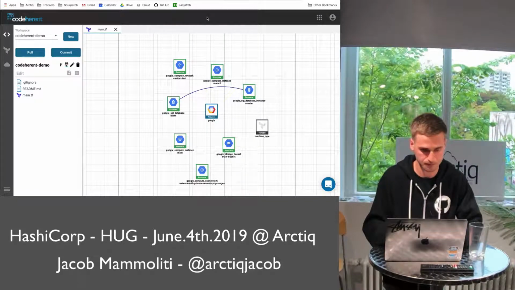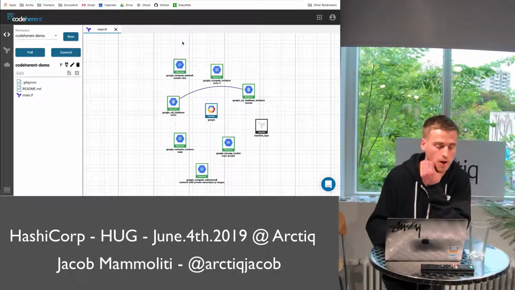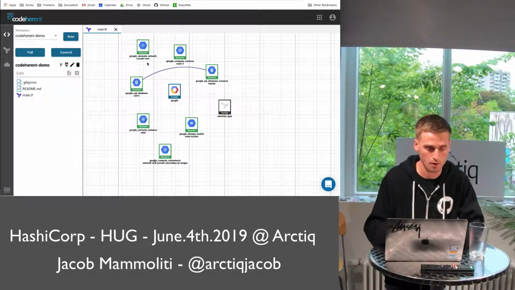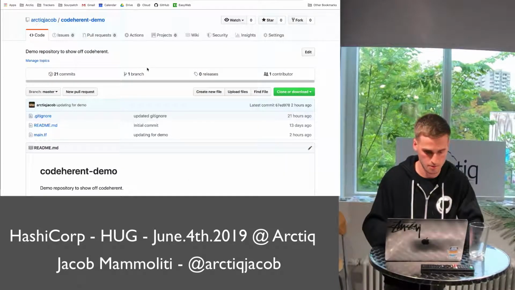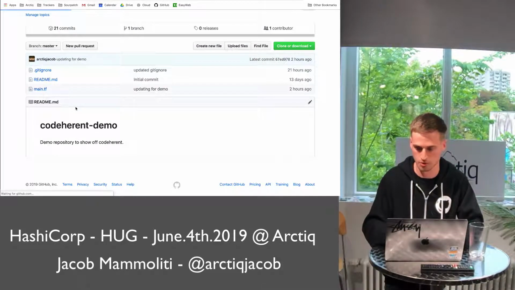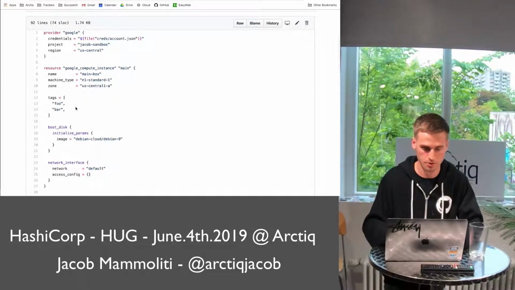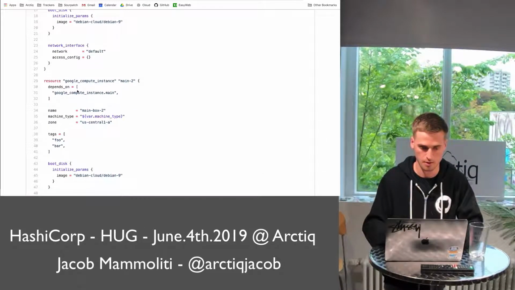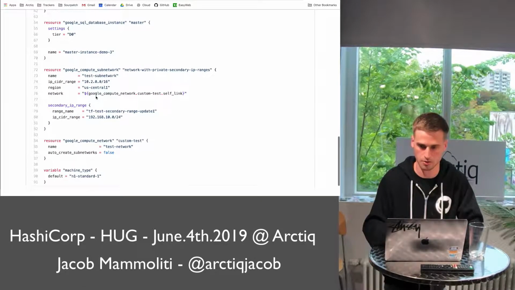So as an example, I'll just show you quickly how this works. It supports Azure, AWS, GCP, and VMware vSphere. So again, we're just going to stick with GCP. Once this loads, to show you how it works, I'll add a variable. You can drop in a variable and call it a name. I'll do, as an example, location. I call it default, and it's a string. So you can add that, and we can set the default to US Central A. Just want to make sure I get it right.